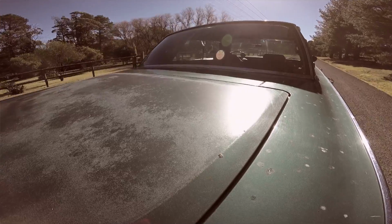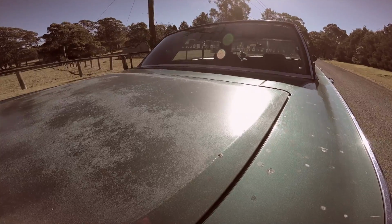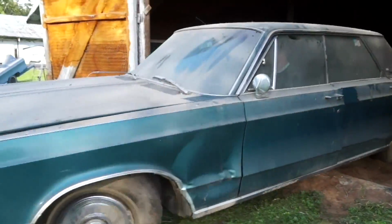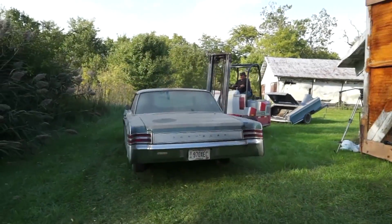Well, this '67 New Yorker, I bought it 15 years ago around there at Carlisle, Pennsylvania, and drove it home with great plans for it. Ran home great, 70, 80 mile an hour on the turnpike. Bought it because I really liked it. Too much going on, got stuck in the barn, and kind of forgotten about for 15 years. Well, Fletch came along and decided he was interested in a car, and he was car shopping in my barns and saw it and had to have it. So we made a deal and got it out and shined it up, and it's off to Australia to be loved, and I'm happy to see that.